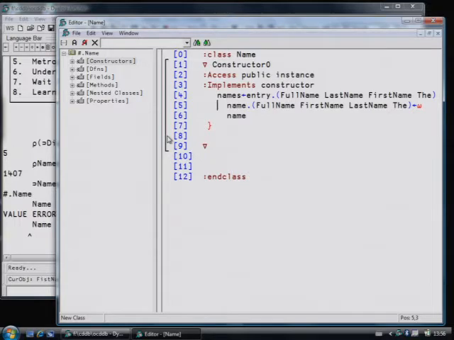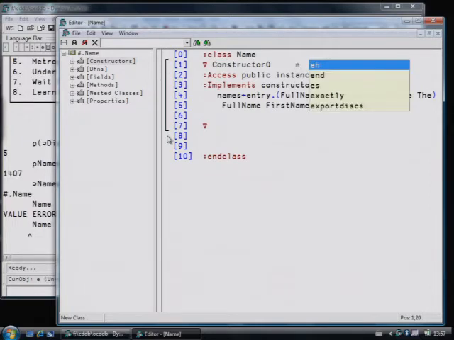And so what that does is it extracts from this COM object that I got back from the online thing its full name, last name, and first name elements. And then I'm just going to assign each of those names into global variables in this class. Okay? Now, that's names, plural. Entry, of course, was an argument to the constructor.